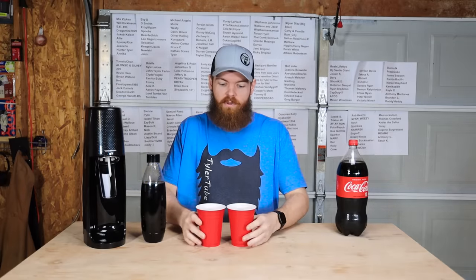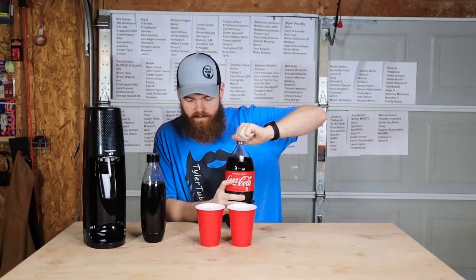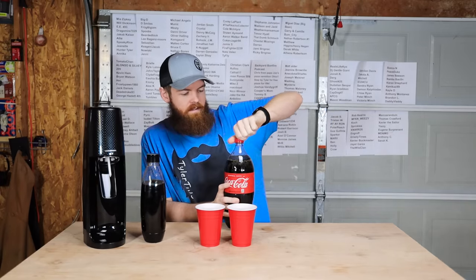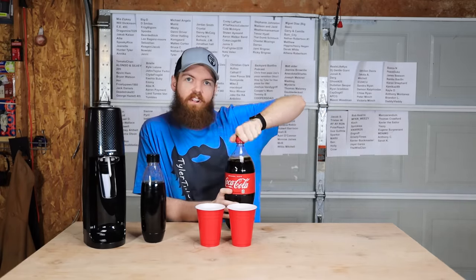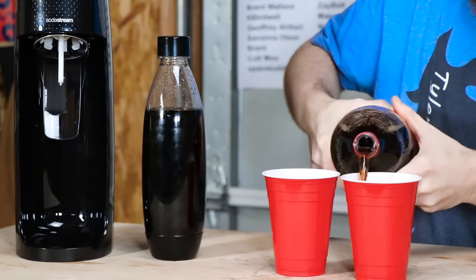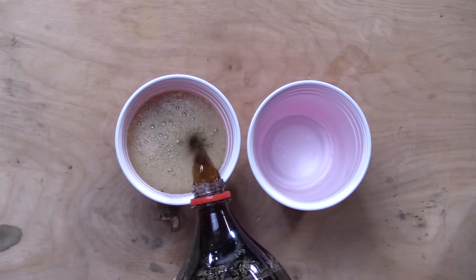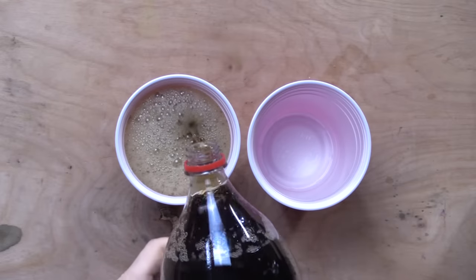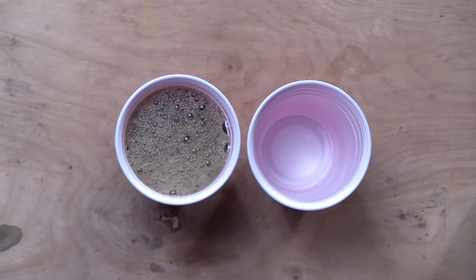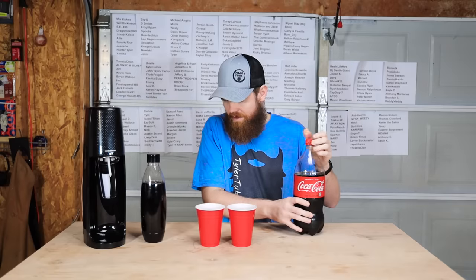So now we need to compare them. So we're gonna compare the pour and the taste. We'll start with the classic. Exactly what you would expect. Very fizzy, classic Coke pour. After seeing how carbonated that was, I'm not sure if this is carbonated enough.